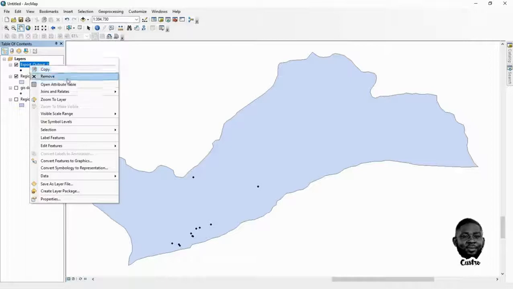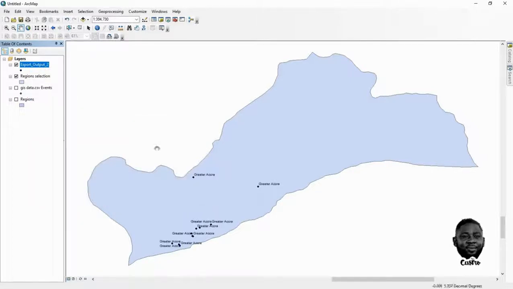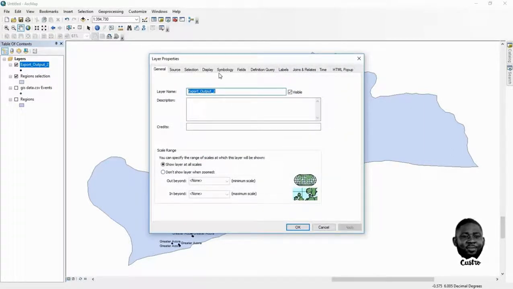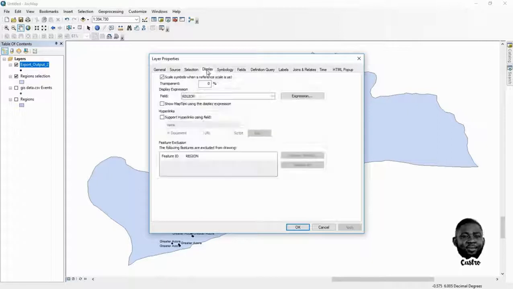Let's label our coordinates instead, so that it will label all of these. The labels are on the region, so each coordinate is labeled as Greater Accra. Let's do something about it. You can do this in Labels. When you come here to regions, you can select town and then apply.